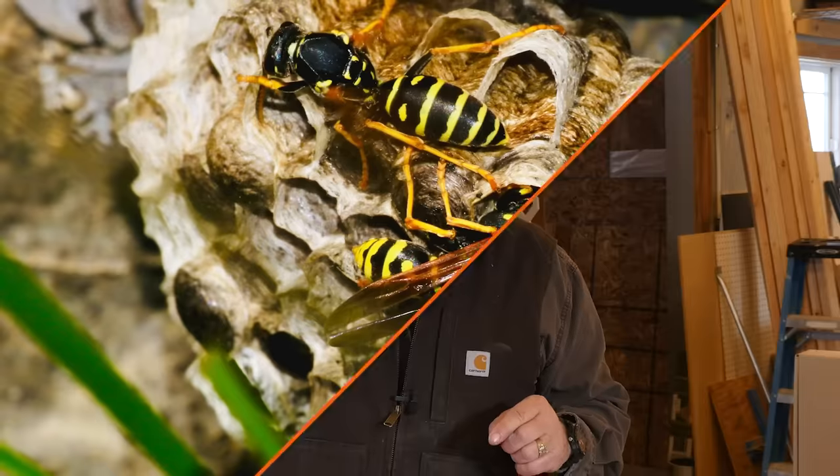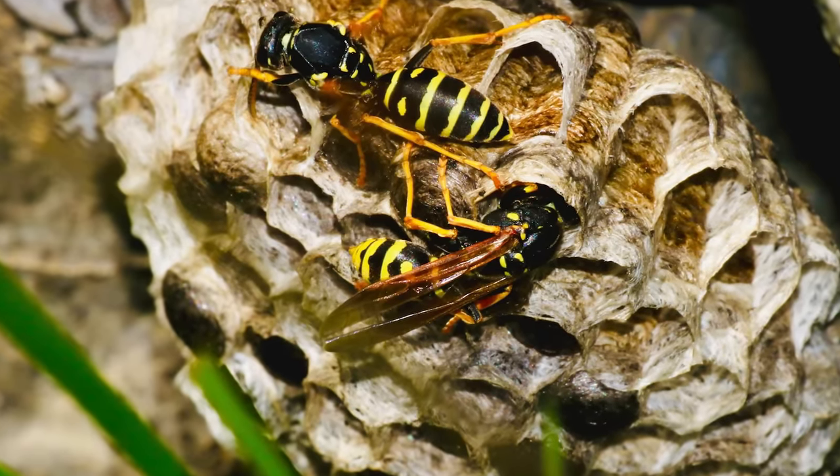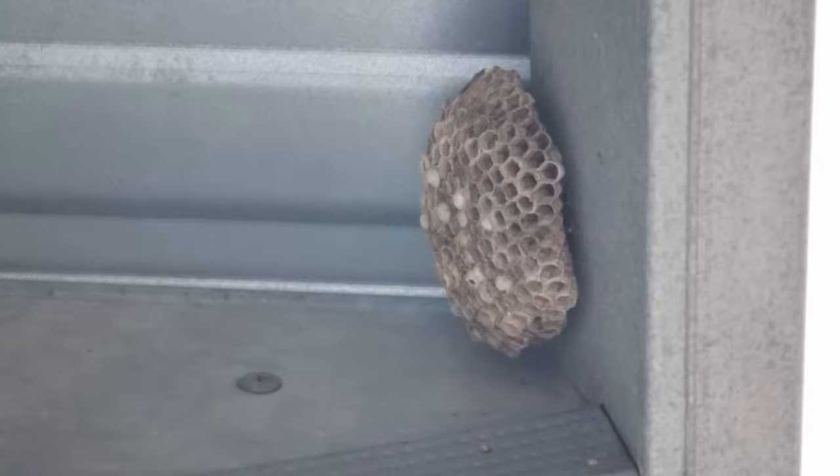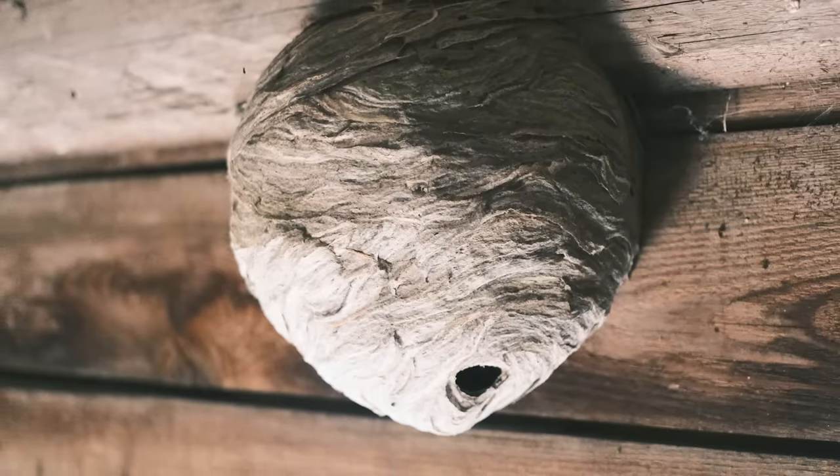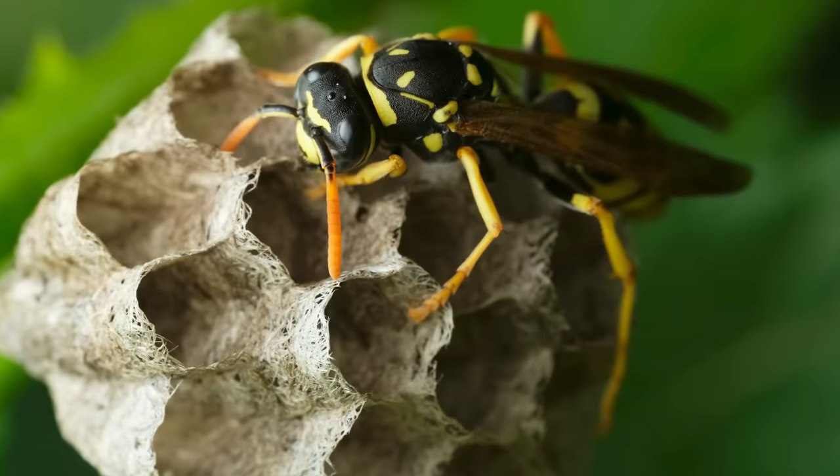We're specifically talking about yellow jackets because they are the most common wasps you're likely to encounter, and there are slightly different variations on them. Some build this open type nest that you see here, suspended under the eave of the roof — here's an abandoned nest at the end of the season. A related type has a nest inside a paper mache shroud. These nests are literally made of chewed-up wood fiber, cellulose, and wasp saliva. They construct all the structures of the nest, whether exposed under an eave, in bushes and trees, or covered with a shroud that better protects the wasps.